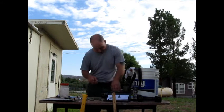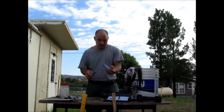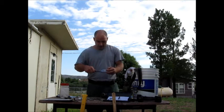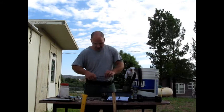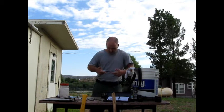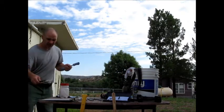Well, we'll just jump right into it. Let me see here. I've done a little bit of warm-up. I've got these iron mine pads from the first day I got this. I cut some steel and had to try her out. So this is single wraps, 5/16 inch hot rolled steel.